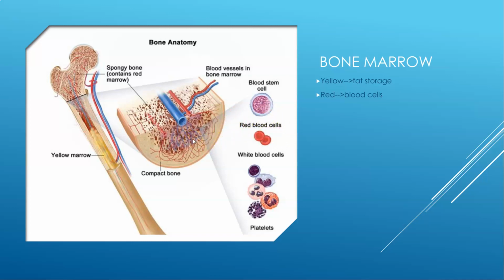If you want a visual on that, the example that comes to mind is chicken bone. If you have a chicken leg, you have the bone left over, you crack it open, you'll probably see some red bone marrow in there. That dark stuff inside is the red marrow. Some people like to eat it. I am not one of those.